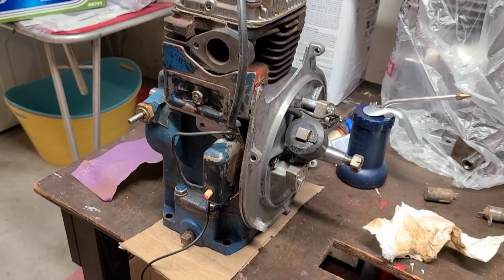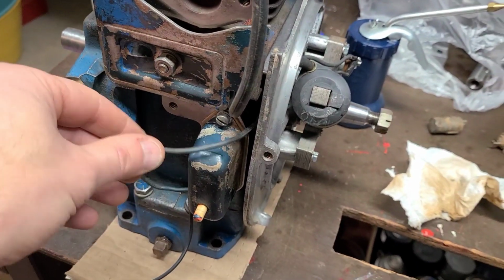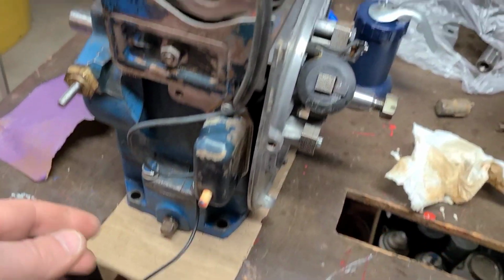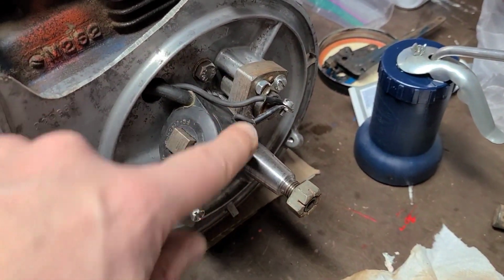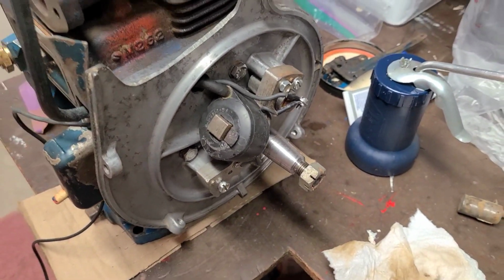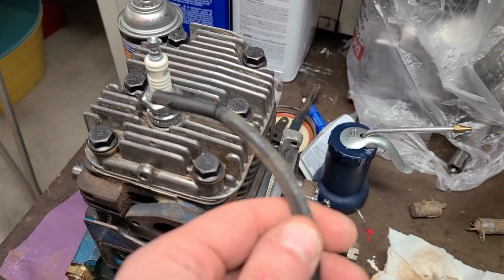The ignition is built out. We put the points cover on. Everything's tightened down. This is the wire from the condenser. Kill wires installed. All the little screws are tightened down. The wire connections are all tightened down. And we are in a position where we can put the flywheel on. But before we do that, I do have to fix the ignition wire.